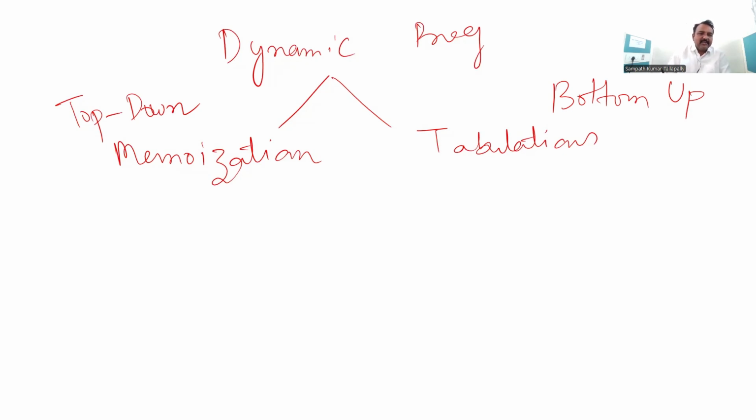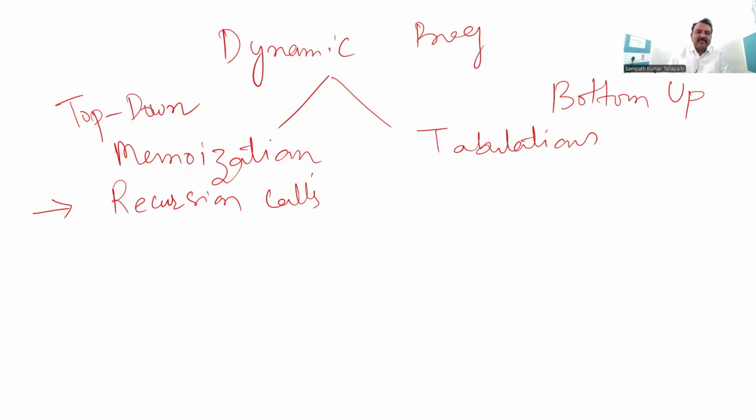Now, if I solve the task by using memoization, we are going to use recursion. We are going to use recursion calls. We know what recursion is: if we are able to call a method or function within the same function, we call it recursion.